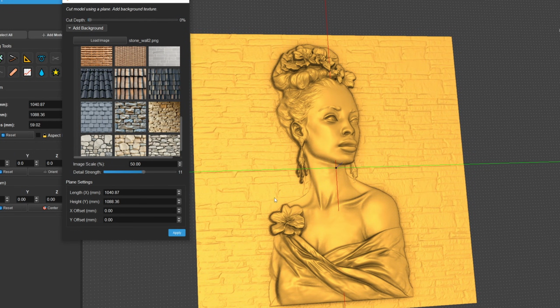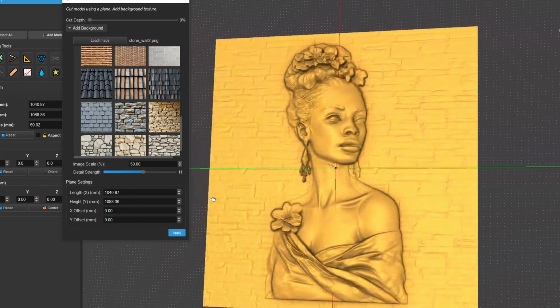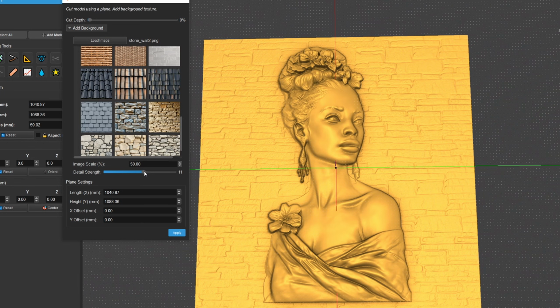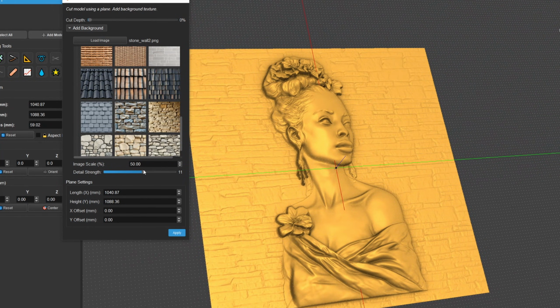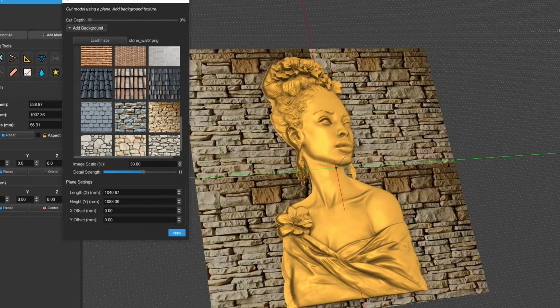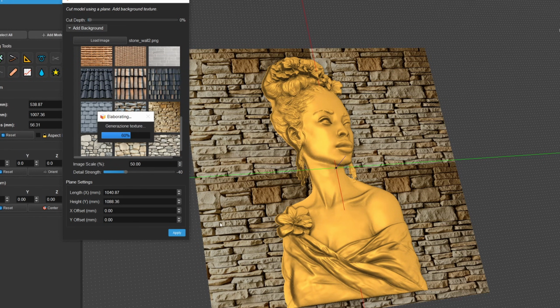But depending on which type of look you are trying to achieve, you might want to increase or decrease this detail strength. Perhaps you can even go in the opposite direction. So instead of adding detail above, you can add detail below. So I'm going to undo this, and I'm going to change the detail strength in the minus, and I'm going to go a little bit more detail. So minus 40. This should give a lot more contrast into the background. Let's see what we got here.